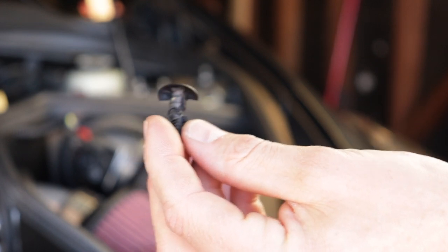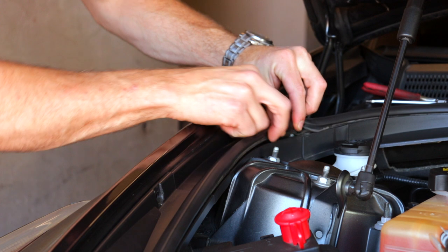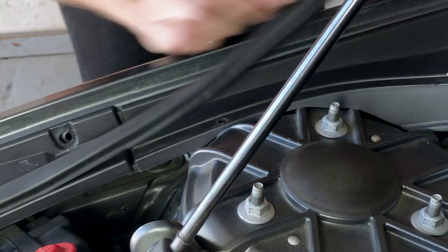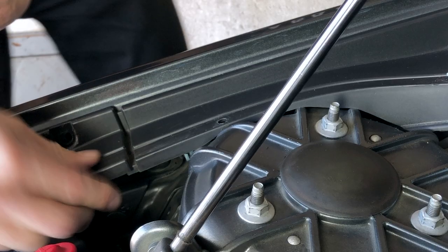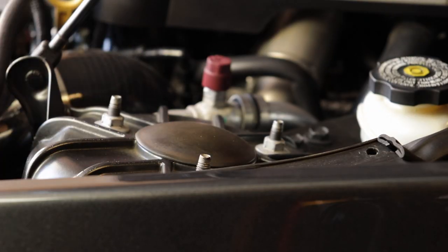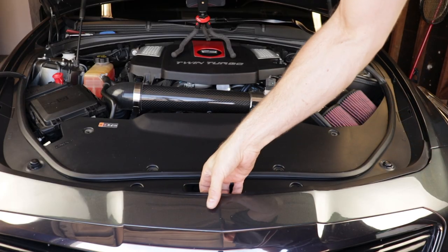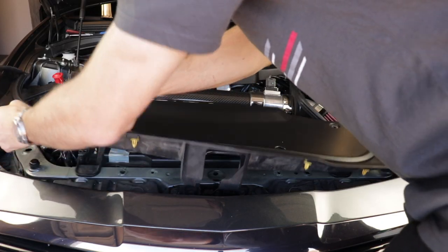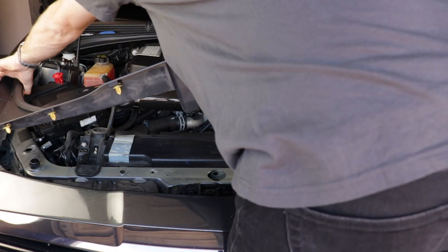If you break one of the Christmas tree retainers, no big deal — they're available at most auto parts stores. Then you need to release the hood seal; you might have clips. You only need to pull it back up to a certain line — do the same on the driver's side. Now we can release the shroud — just pull up from the center where the hood latch is and all the retaining clips will release. The ones on the sides, closer to the headlights, are a little more difficult, but they'll come out no problem.